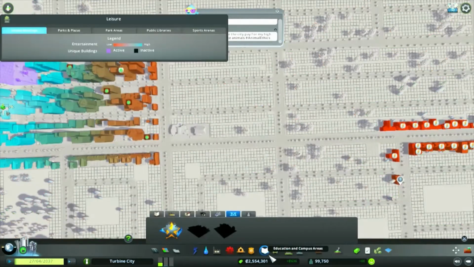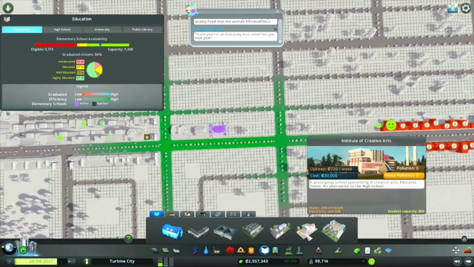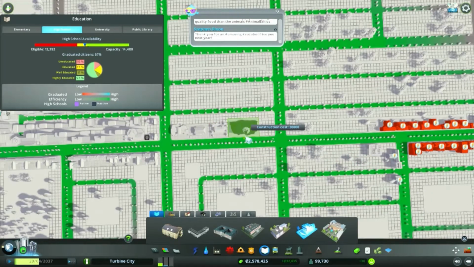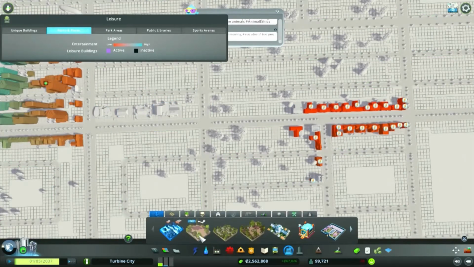I can maybe get in a school or 2. I think we're nowhere near getting a second custom university set up. I want to pop in a standard university for them somewhere. Get the smaller high school in. And some more garbage cover.